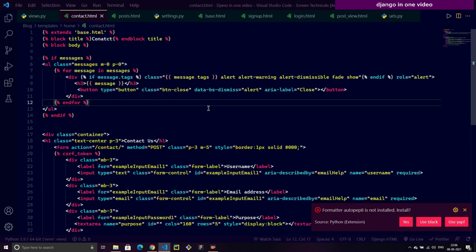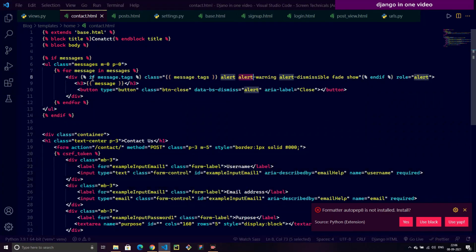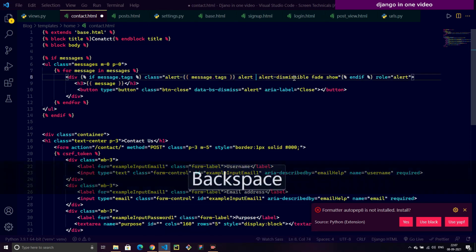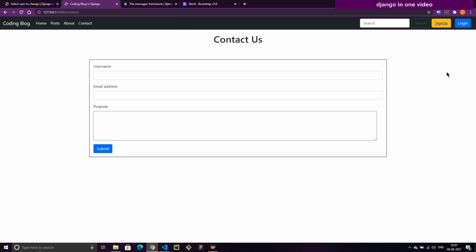Go to the contact.html. I'm not getting the colors, as you can see. So just copy this WhatsApp alert one, paste that at this point, give the hyphen and change this to alert warning. Now go to this point, refresh, and we are getting this one, right? So this is working. Finally we are done with the contact page. We have just checked out the contact us page.